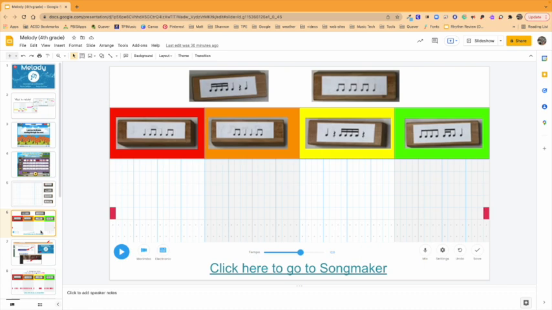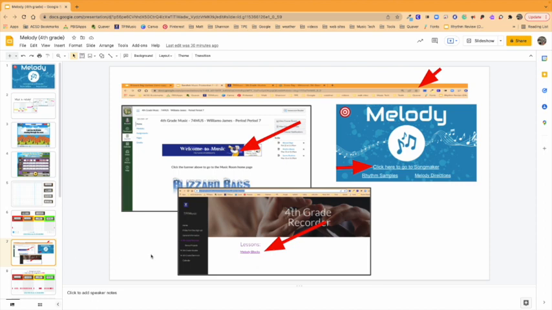Their assignment was to arrange these blocks in a strip and then notate them out in the Songmaker below. And I pointed out to them that each measure changes color. So the first block is going to go in white and the next in gray, back to white again. Before sending them on their way, I showed them the navigation steps on a separate slide. I took screenshots of each click that they were going to need to make and try to keep it between 3 to 5 clicks. In this case, I had 4.